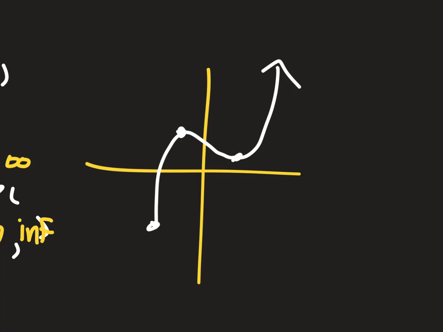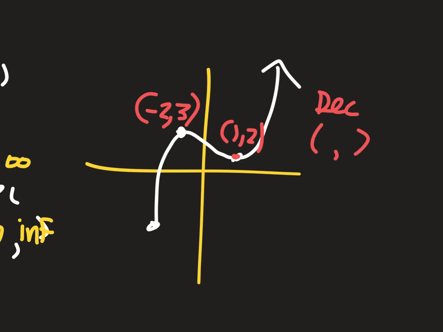What's the decreasing interval if this is negative 2, 3, and that is 1, 2? What's the decreasing interval? All right. Please compare that with the kid I always pair you with. In your case, just check with the guy behind you. X values, negative 2, 1. That's the x values, right?